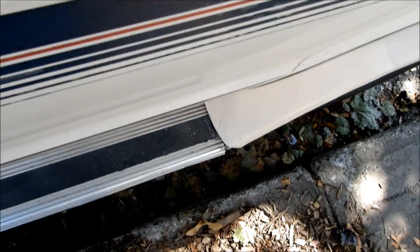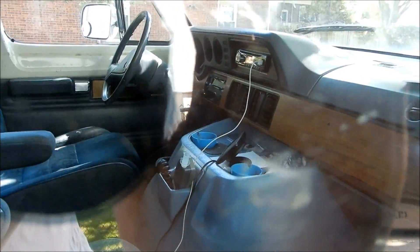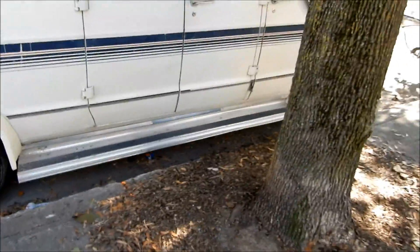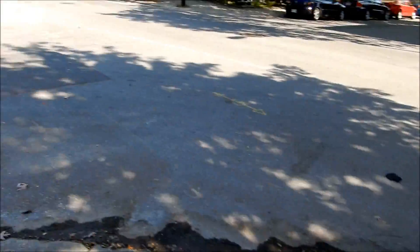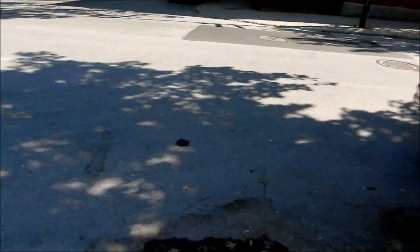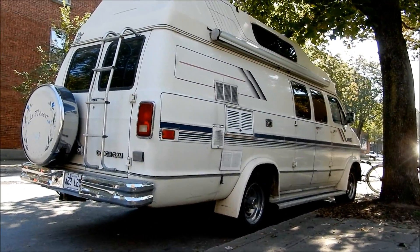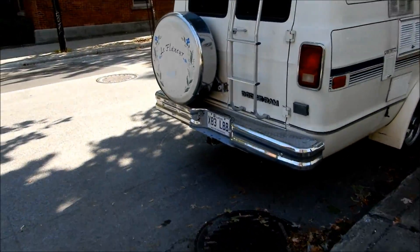Typical late '80s/early '90s blue interior. I put my bike up close because this is in West Montreal — it's a bit of a rough area. The charms of the streets are there but things are often not what they seem. Matter of fact, there was an attempted murder just last night not too far from here in a district of Montreal, Quebec. You've got your spare there, got your raised roof ladder.